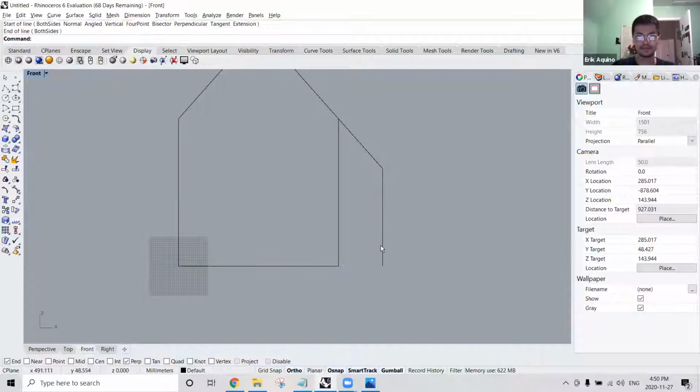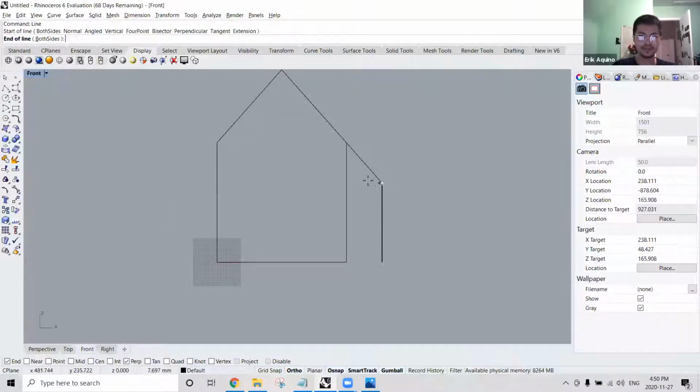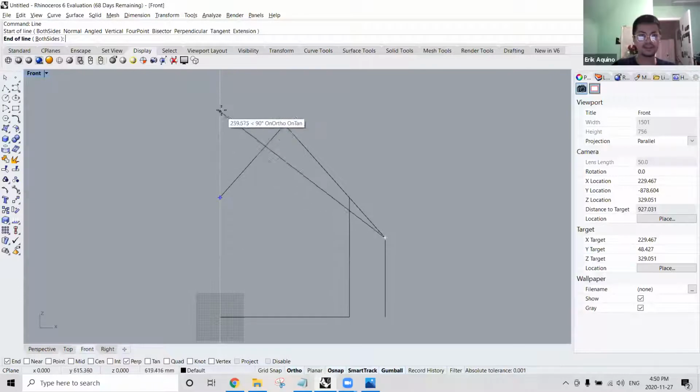And I could do that with a bunch of different places. So I could lock it here. Now I can lock along this axis, or I could lock it to this corner, lock it along both of these at the same time. So these are quite useful.